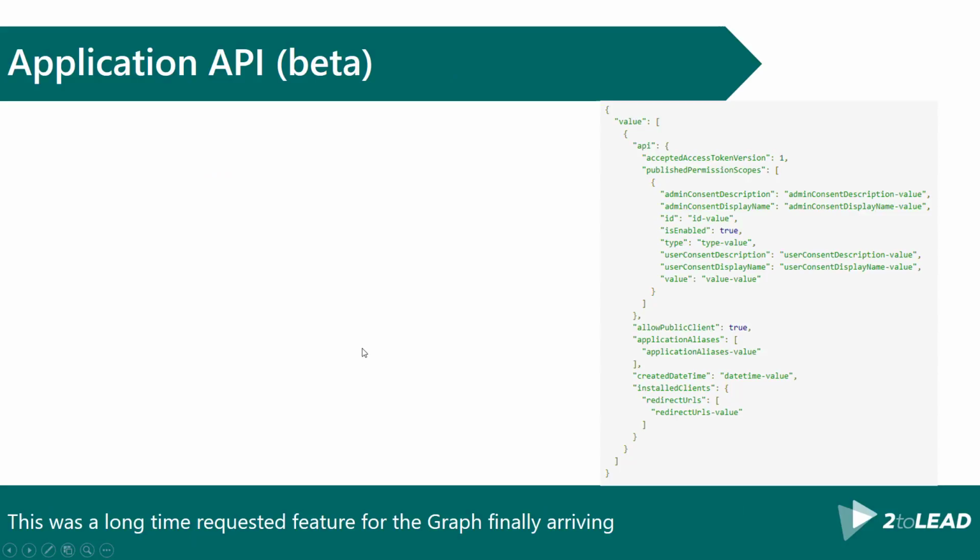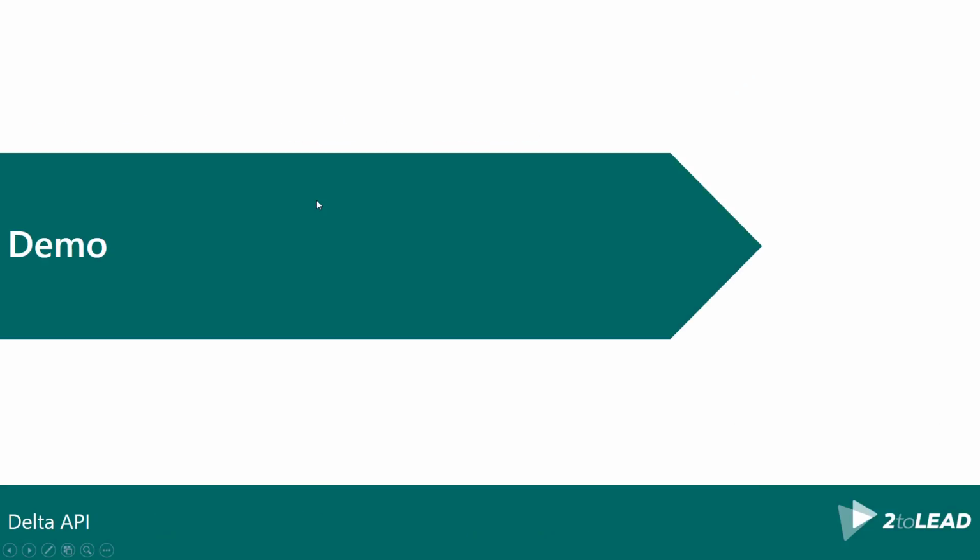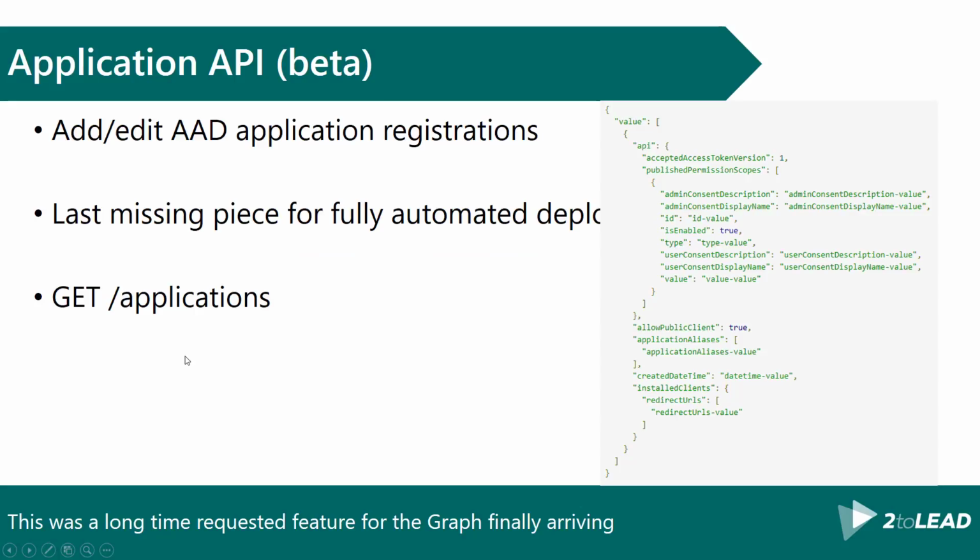A new API, very important for DevOps and ALM scenarios and deployment scenarios, is the application API, which is still in beta. The idea is you can list, register, and edit applications that are registered with the AAD and that give you access and allow you to run different workloads and different APIs, applications, and so on and so forth automatically. So again, super useful for, hey, I want to deploy my whole application automatically. Let's deploy that on Azure. Let's deploy this on some kind of web front end or CDN or whatever, and let's create the application at the same time, so everything is automated from end to end.